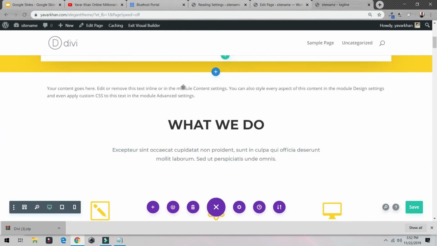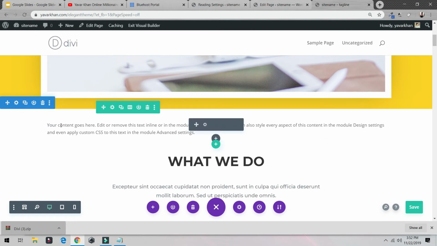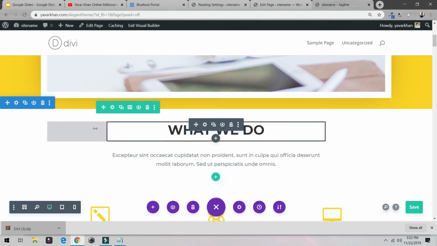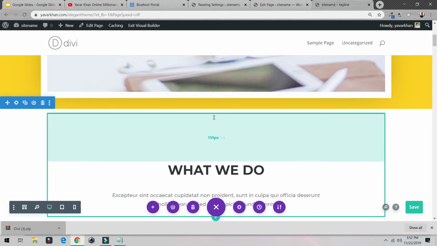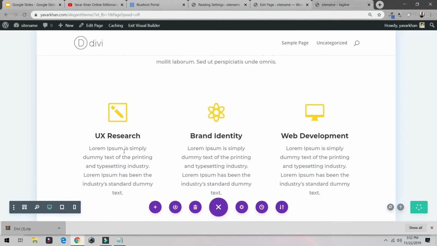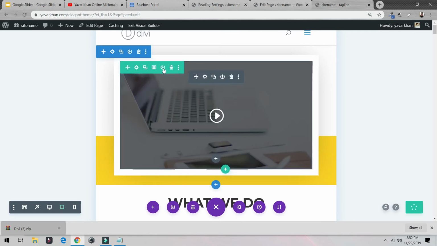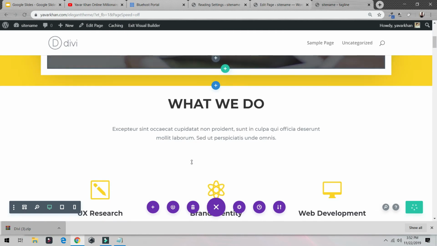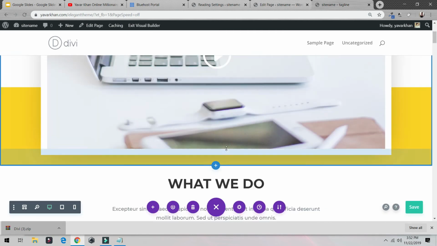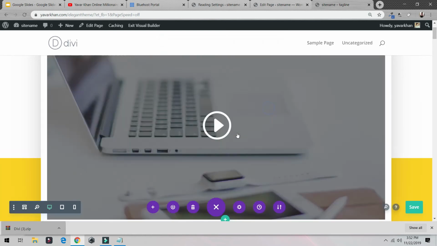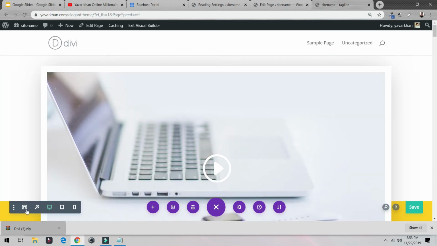The video is here. I want to delete this module. Just click over here, and then you can just decrease the space. If you want, I can increase and decrease. That's it. Just save changes. You can check how it looks on mobile. So it looks good. I can just go over here. As you could see, this plus sign, click over here, or add this module. You can do whatever you want to, and the same way.